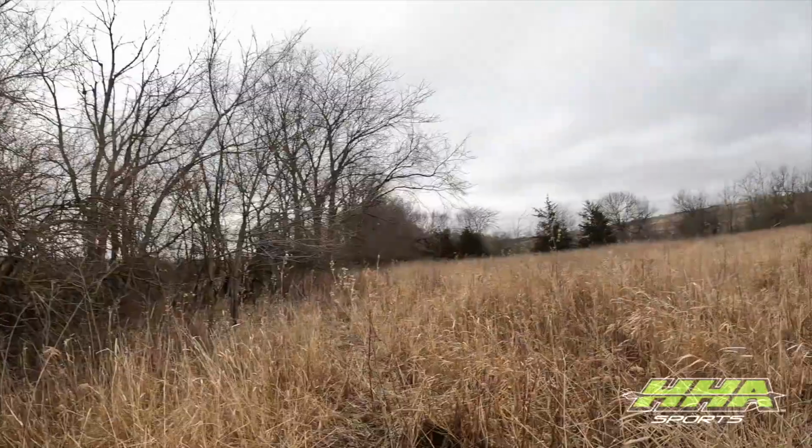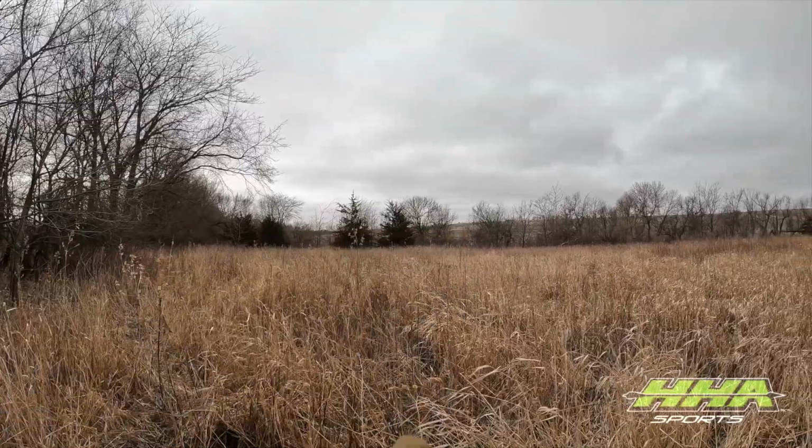I'm just getting down in here where this fence line hits the creek, and I'm starting to jump deer. They were bedded down in here by these cedars. Took off, but I didn't see antlers on any of them, so that's a good sign. A couple of them look like pretty big deer. Got a weird feeling about this spot.